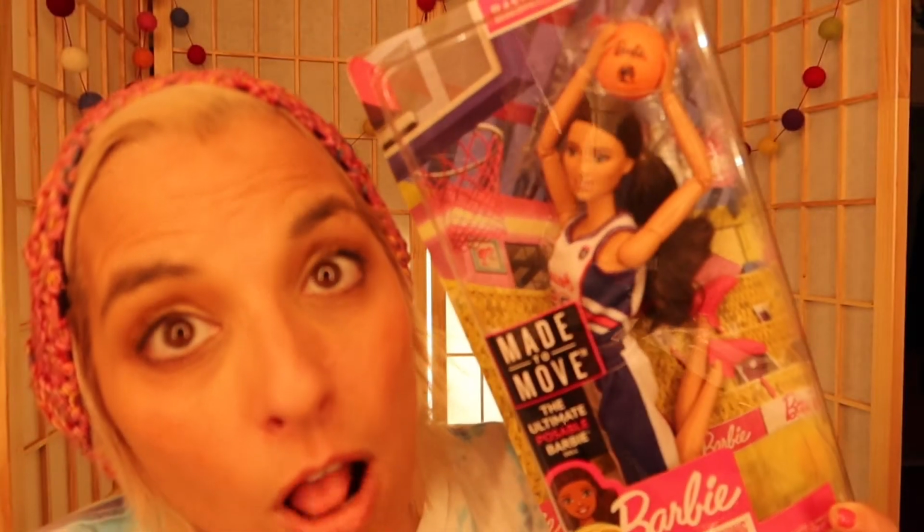So all week we've been doing Barbie week. We've been doing all kinds of different ones and I've been loving them, guys. I don't know about you, but I can't wait to collect more and more. So today I am here with another Made to Move Barbie, but it's a basketball girl.